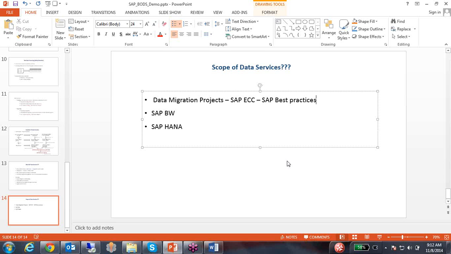Here best practices is nothing but SAP has already designed jobs to perform data migration. Jobs are nothing but code. So these codes can be used by any business to perform data migration. The simple thing you have to do is change the source systems, change the target systems, and apply the transformation logics according to the business rules provided by the client and move the data.